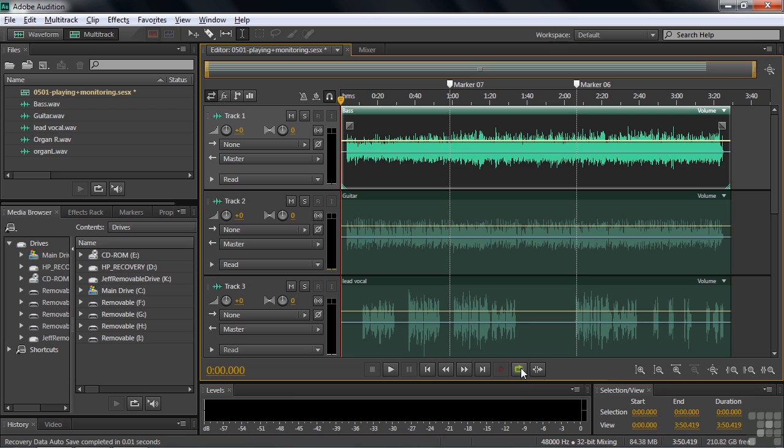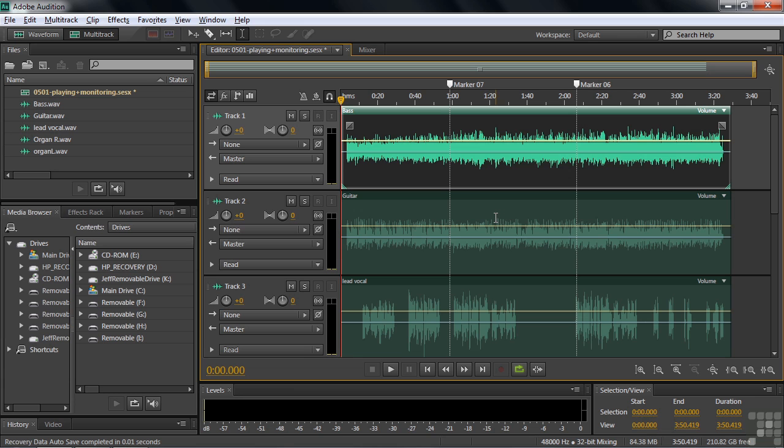If you click that, then anytime you click play, it's going to want to play to the end and then start over again. Well, this piece right here is 3 minutes and 50 seconds long, as you can see down here by the duration. What's the purpose of looping that? So typically people loop something if they have a selection.